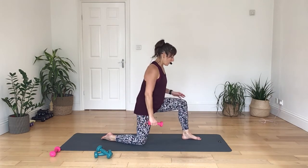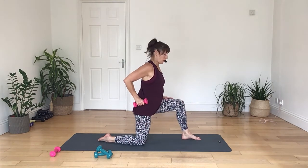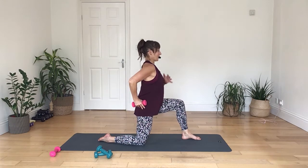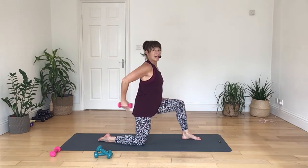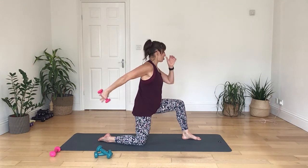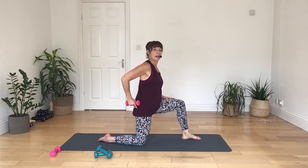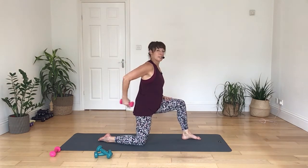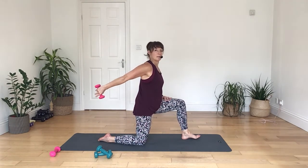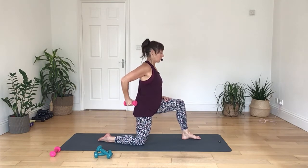So, I've got my left leg forwards, right knee beneath, right arm way back. All right, so again, alignment, shoulders level, elbow high as you can keep it. And we know, don't we? We'll have one side that's stronger than the other. All right, and we always know one side feels a little bit easier. Breathe. And again, same technique, keep the wrist strong, push that weight away.